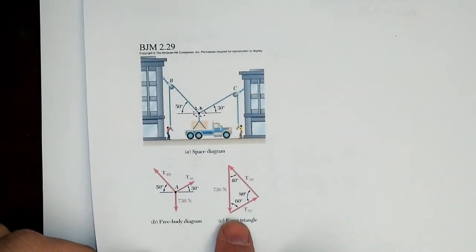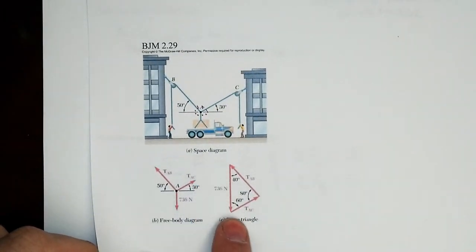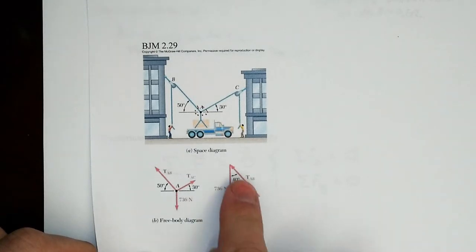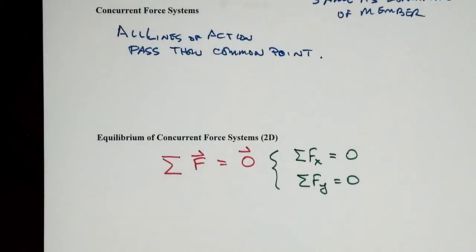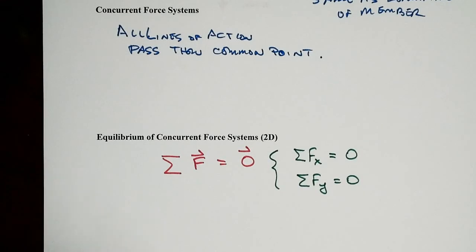Now you can go back, so to speak. These all three have to come back to where we started, no matter which one we start with first. We'll come back to the beginning point. That closes off as one complete force polygon. Next, we're going to do some real calculations.